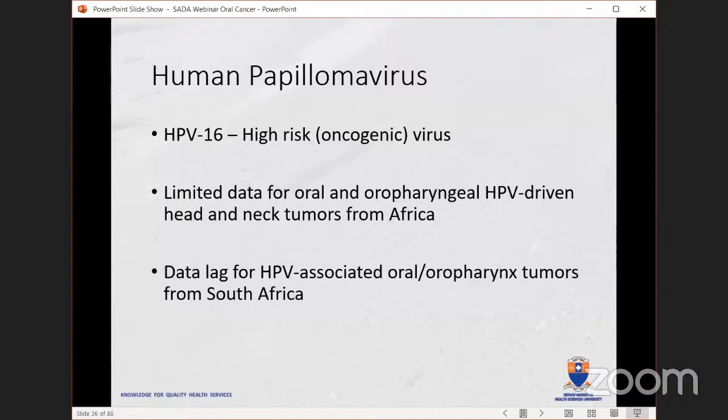Data from the US clearly shows that HPV-driven head and neck cancer has overtaken cervical squamous cell carcinoma there. Now, data on HPV-driven oral and oropharyngeal cancer from Africa is limited when compared to contributions from other geographic regions in the West, and it's usually presented as small case series. A systematic review, for example, in 2013 on the prevalence of HPV infection globally reported no data from Africa. Their conclusion was that research on HPV infection in these lesions is needed from Africa. Two other meta-analyses similarly did not include any data from Southern Africa. So the human papillomavirus and related diseases report that was published cited only two papers from South Africa regarding HPV-associated head and neck squamous cell carcinoma, but this further highlights the data lag that we see from South Africa.